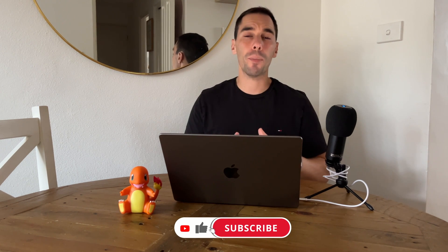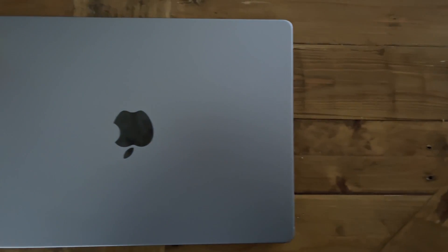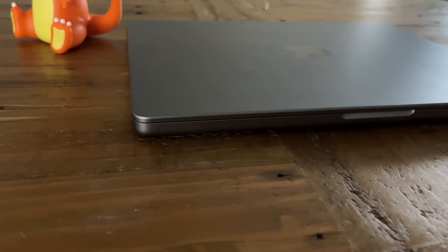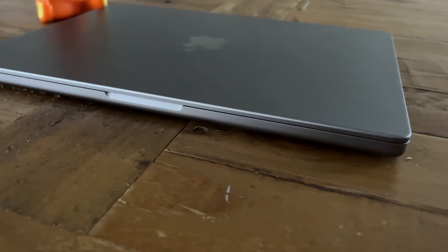The great thing about buying a refurbished Apple device from Apple is that it looks and feels brand new — you cannot tell it's been refurbished. You also get the same manufacturer's warranty. In Australia that means two years of warranty, and in the US you'd still get that one year from Apple. So even though I bought a 2021 model last year, I still get warranty coverage up until 2025.